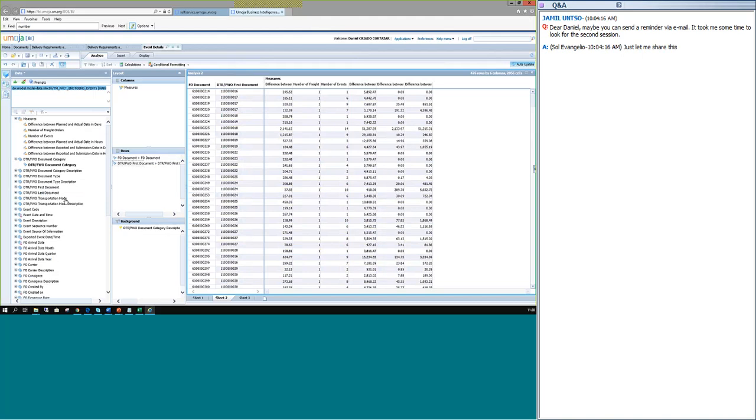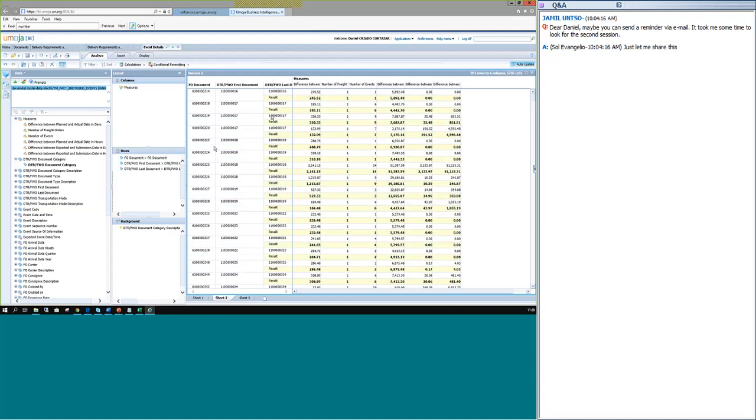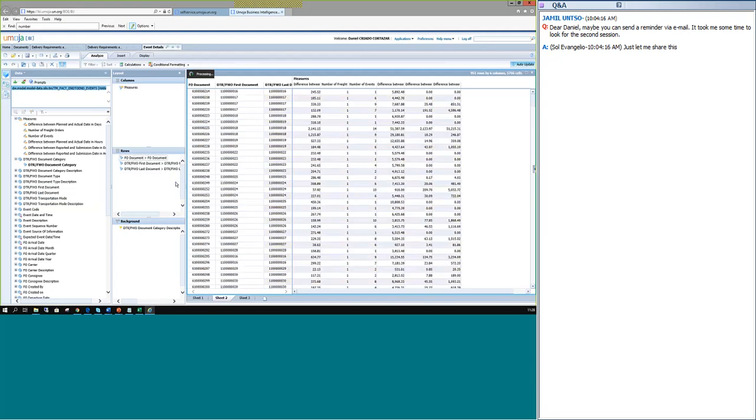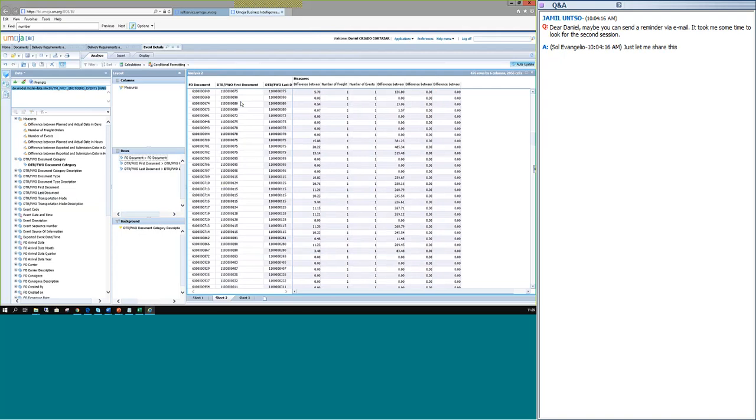up having different DTRs using the same freight order. This is to save cost. One of the purposes of TM is, I understand, to consolidate different shipments in the same freight orders. So since this report is measuring events at freight order level, we just have to show the first shipment and the last one in order to keep the report showing only one freight order. Otherwise, if we show all the combinations, it's impossible to analyze the events. This is why in this specific report you see first and last document, because we cannot show all of them.